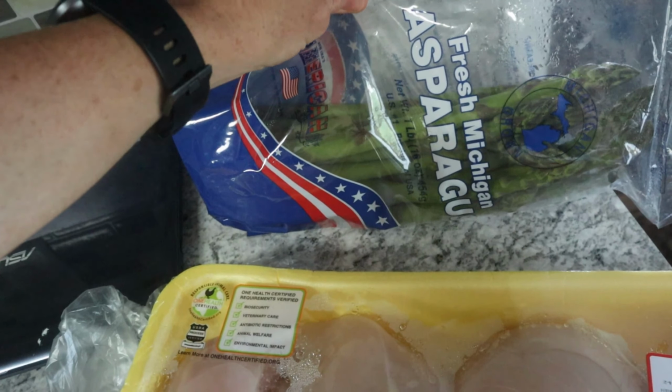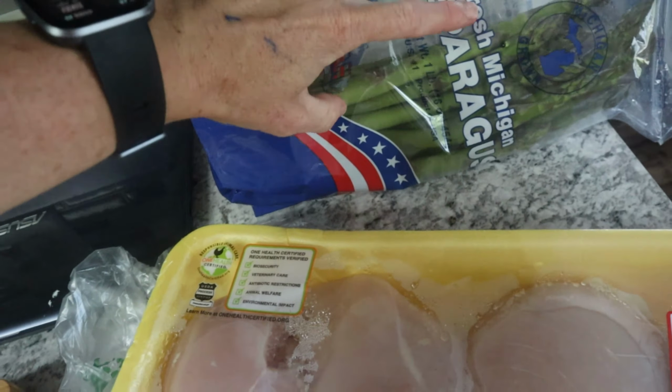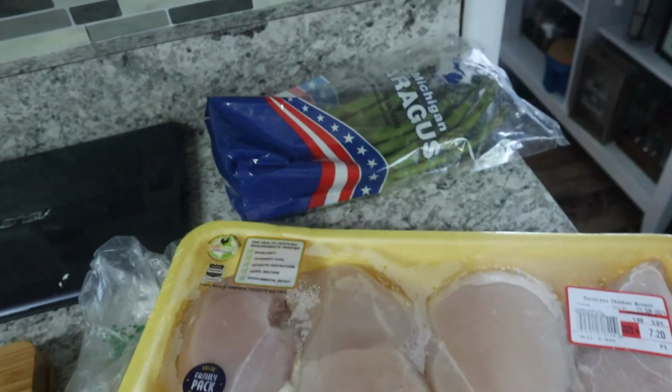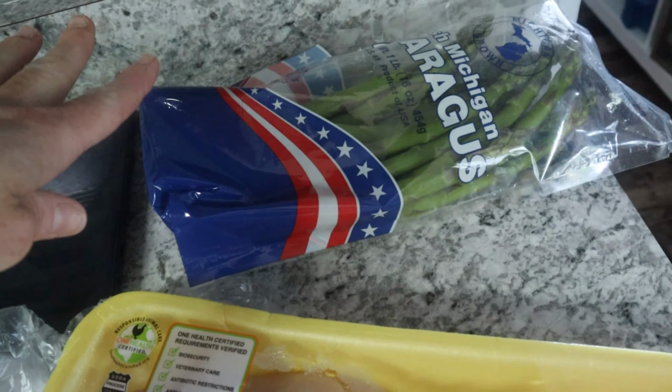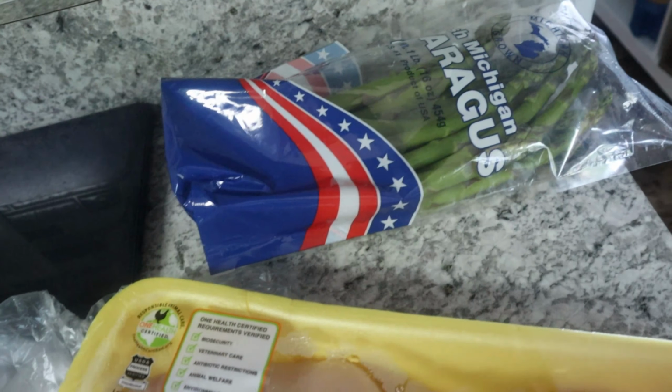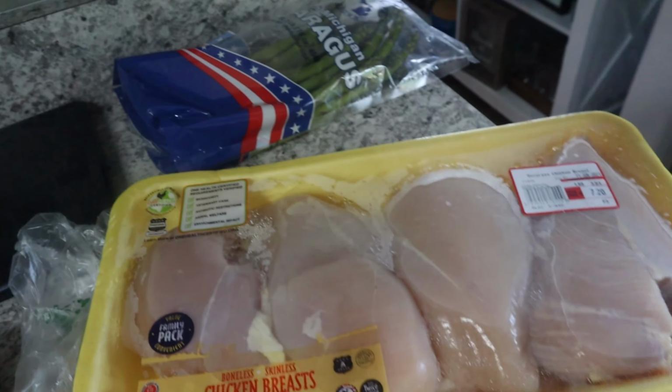put this in the oven and cook asparagus. We like the end pieces, that part that's softer. I don't really like that part because it's so thick. So I'm going to pop that in the oven at 425, put a little bit of olive oil on it and some garlic powder, and just let it cook until it's tender. Probably about 20 minutes. I'll have to watch that.